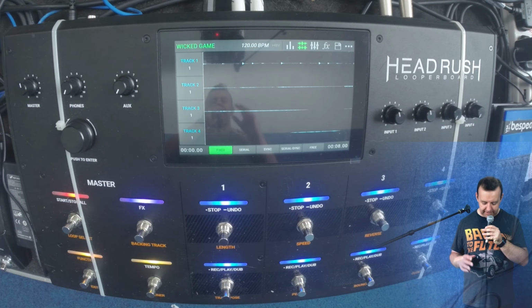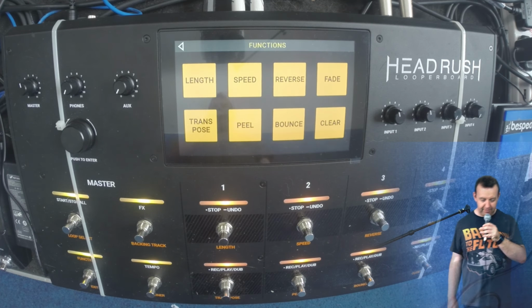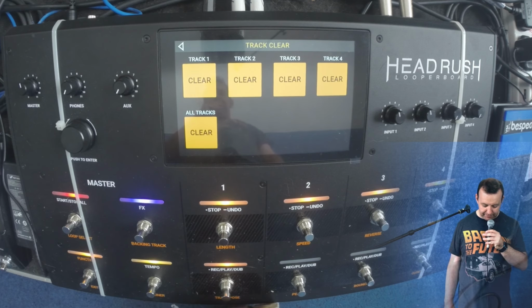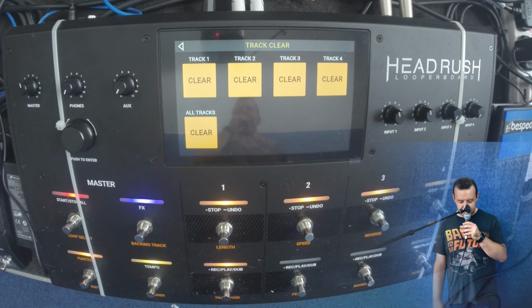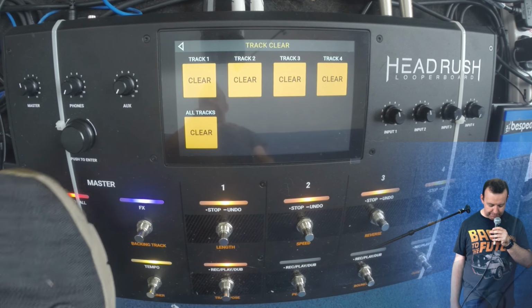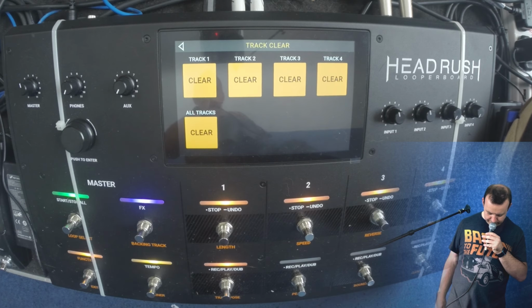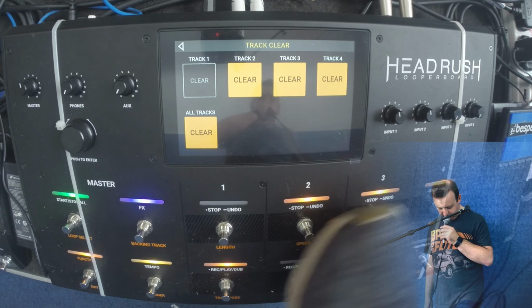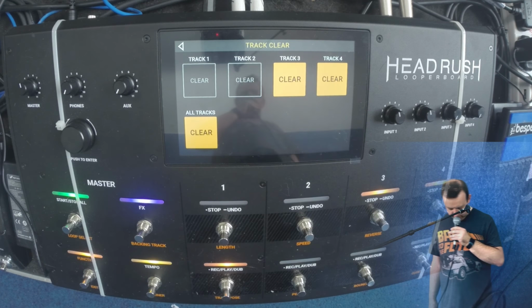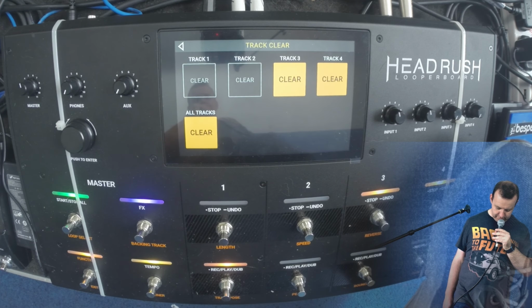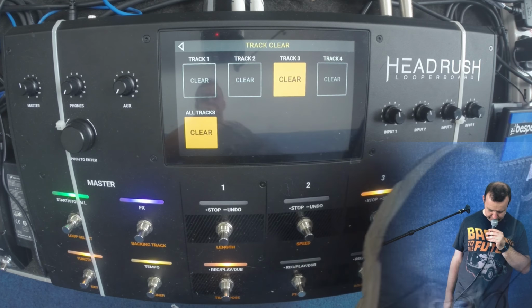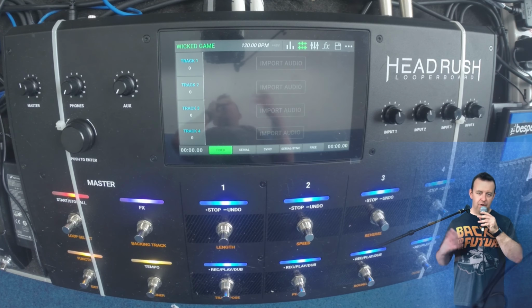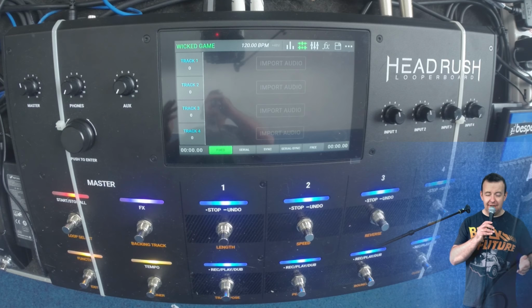The last function we've got in the list is clear, and it's very, very simple. All we're going to do is we're going to clear each track. So we can clear all tracks straight away if you want to. So if you want to keep the settings you've got and then clear the tracks, you can do that. Or you can clear individual tracks. So let's hit play. So once you've cleared the last track, I just want to show you, go back to function, that has taken away all the tracks. You can't get them back, so make sure you've got it saved before you clear it.